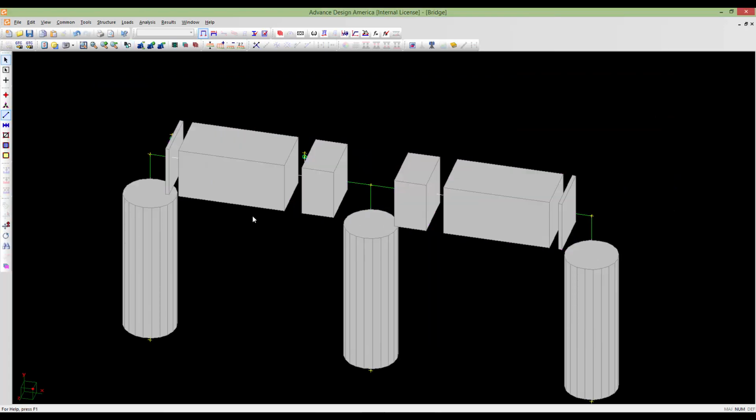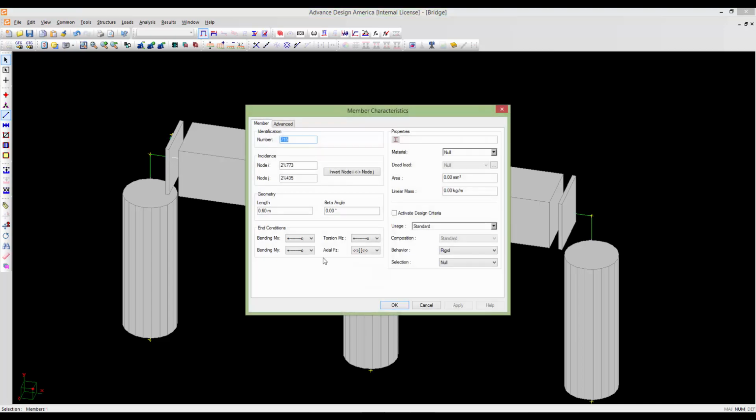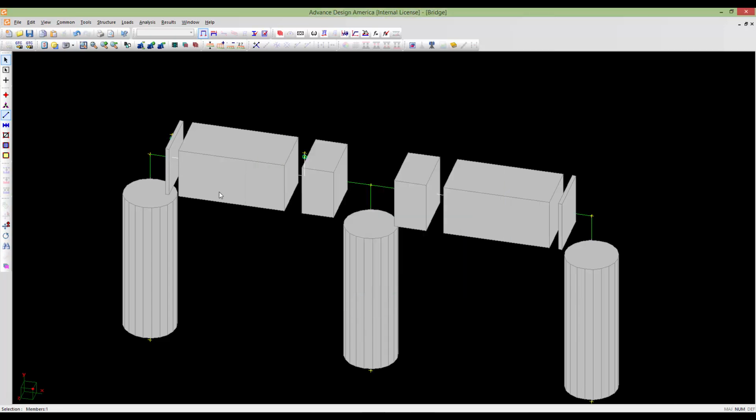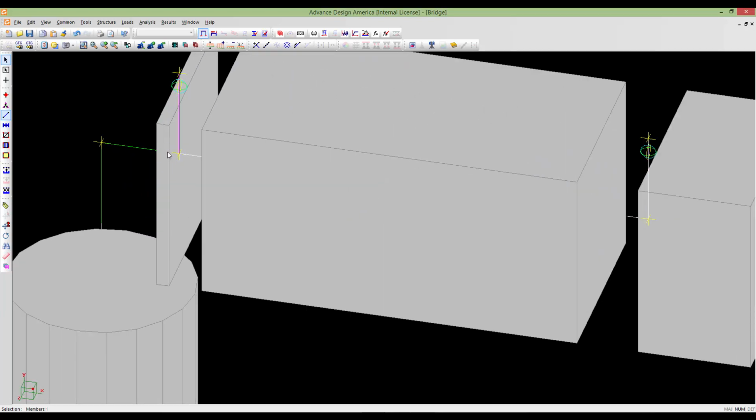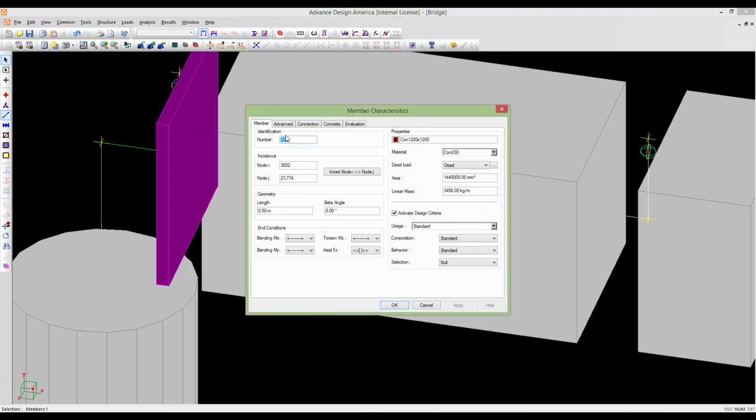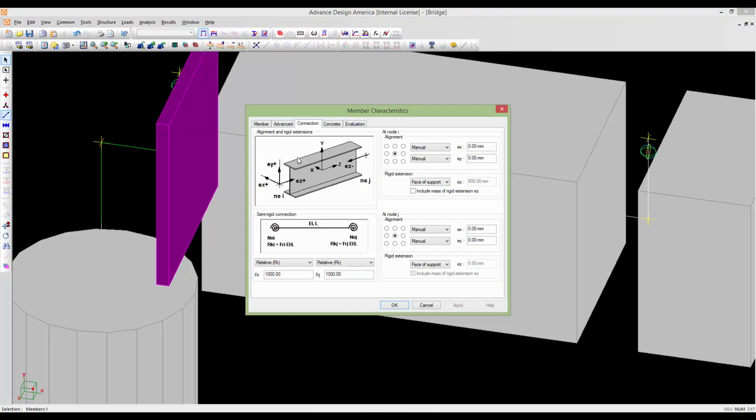So if you double click again on one of the members and check the connection, you will see that it's already assigned our rigid extension.